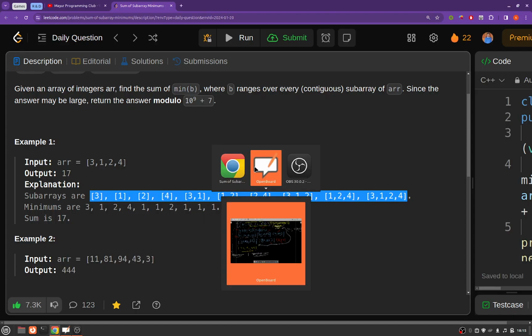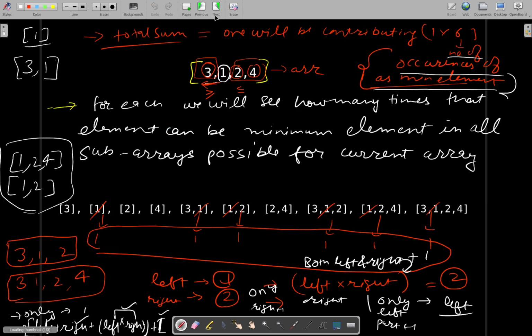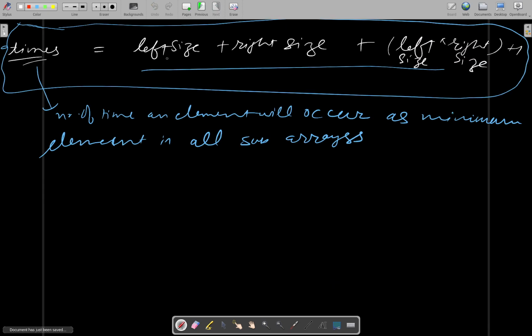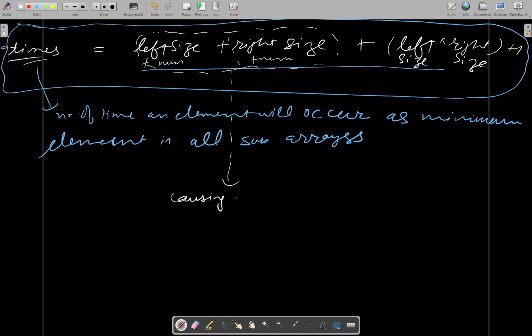So what is happening is, this part of the formula, left size plus number and right size plus number, is causing us to count contributions of a subarray more than once.